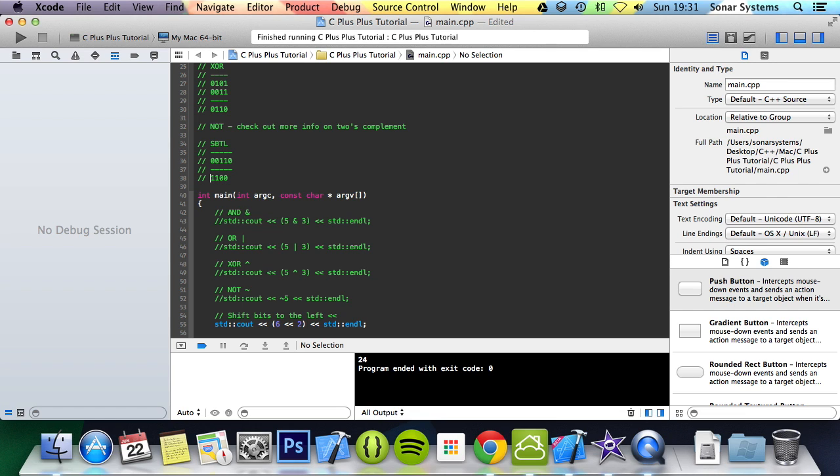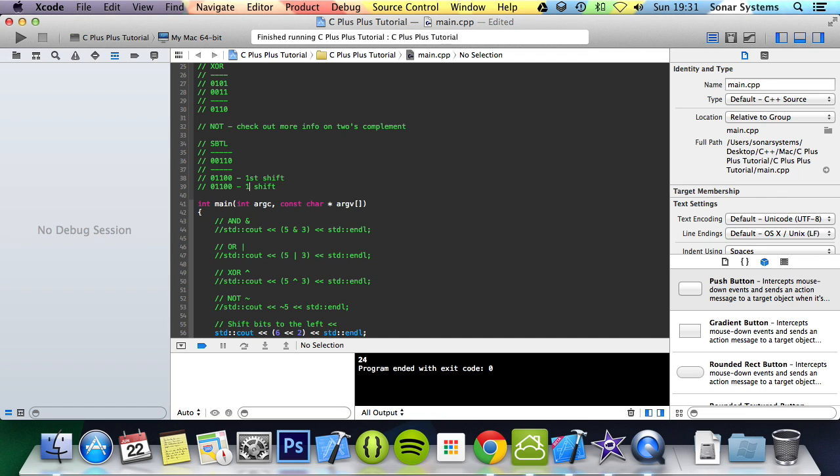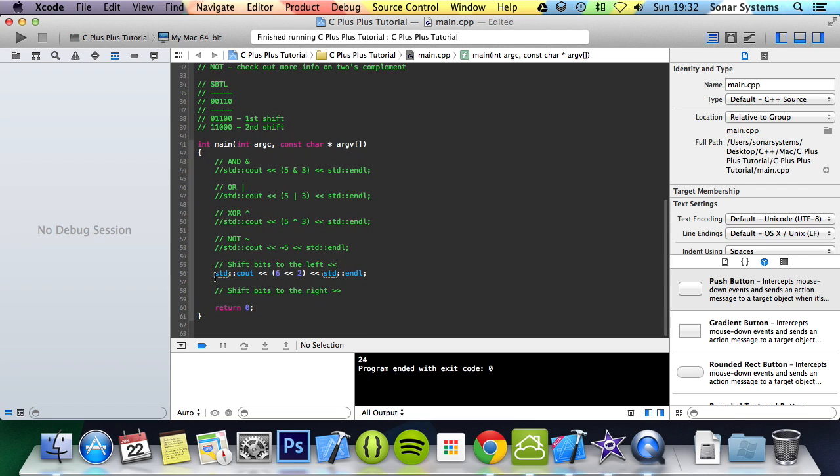Actually, no, we can leave that, and we can just say first shift, and then we can put second shift, as in it's shifted 2 places. So we have 1, 2, 4. And these last 2 are 8 and 16. 16 plus 8 is 24, hence why it's printed out 24.